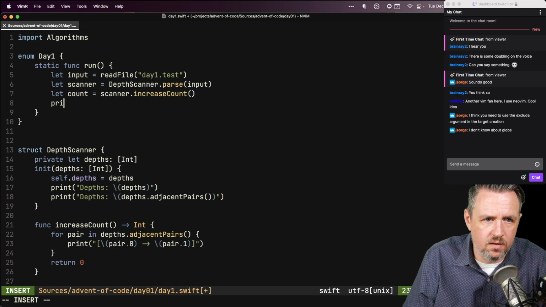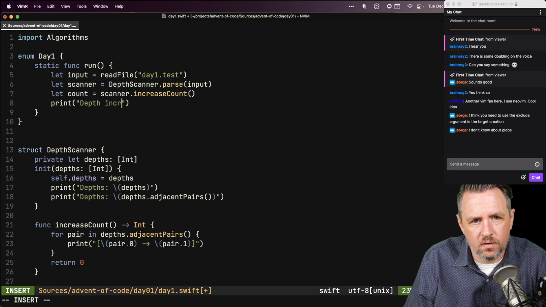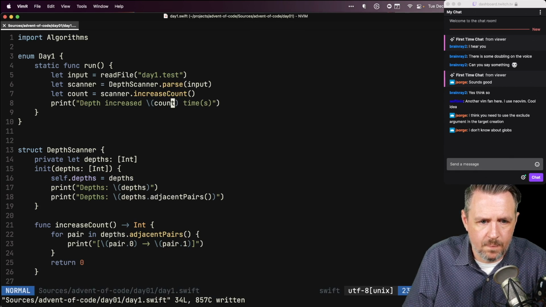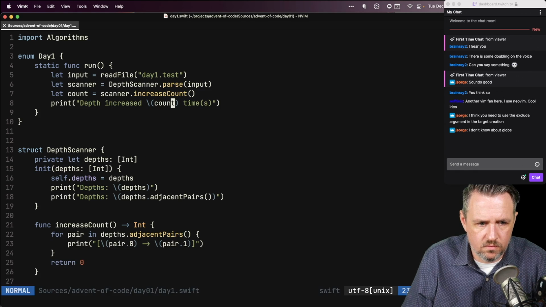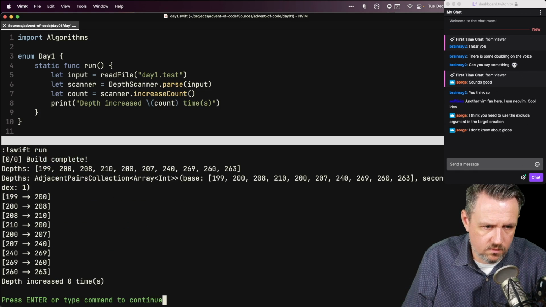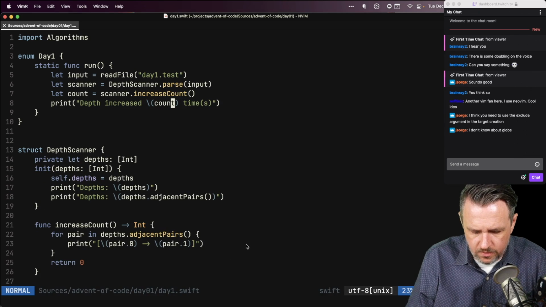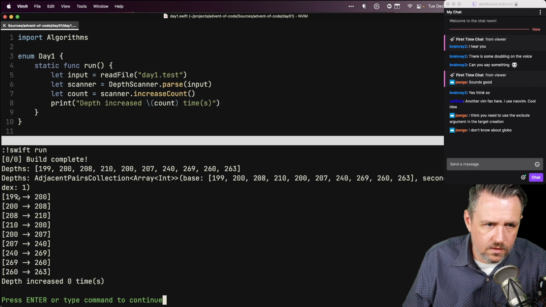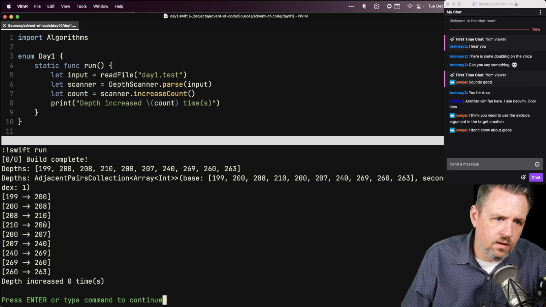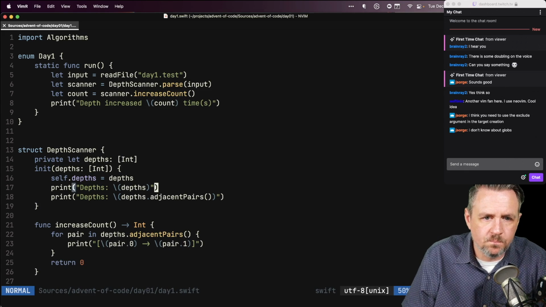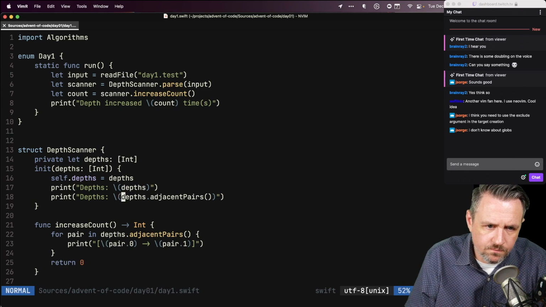And then we could say depth increased that many times. Okay, build. Oops, run. So this gives us exactly what we want. Oops, I don't know what I did there. I guess I can't click on this window. That's weird. Yeah, so this gives us exactly what I want, and so now I can say that it increased from the previous one or decreased from the previous one.